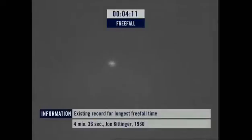My visor is fogging up. I'll repeat, my visor is fogging up. So you can understand that. He said his visor was fogging up, but he's getting to warmer altitudes. There's the chute. There's the chute.